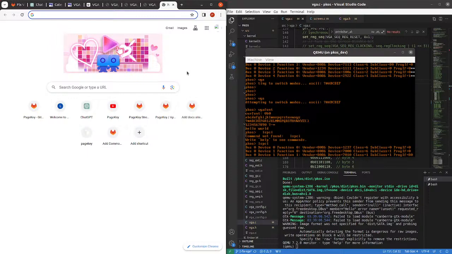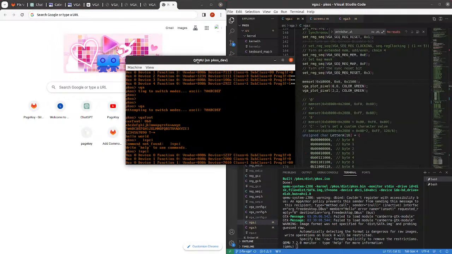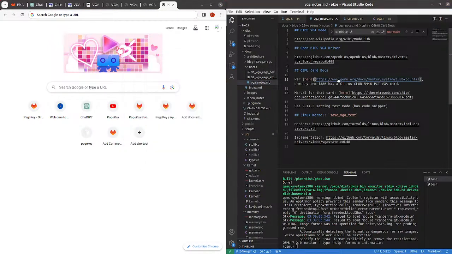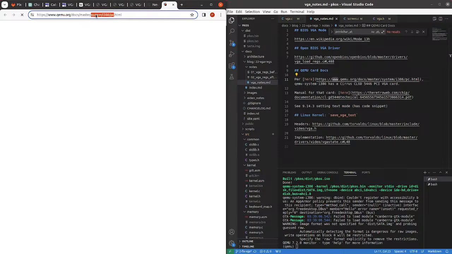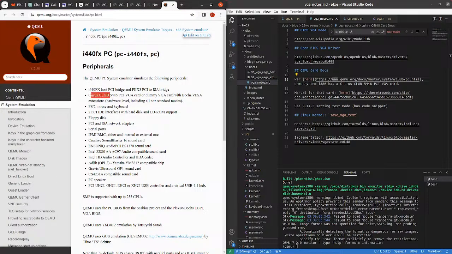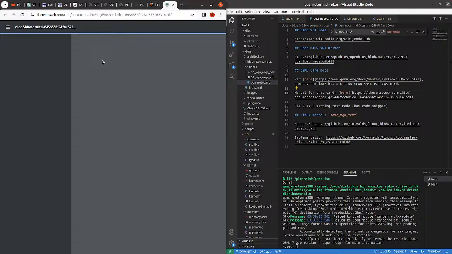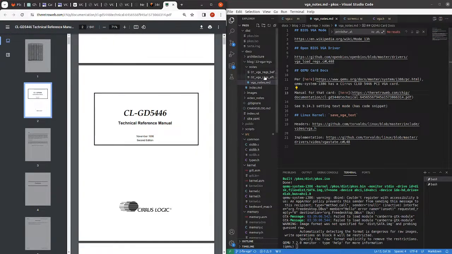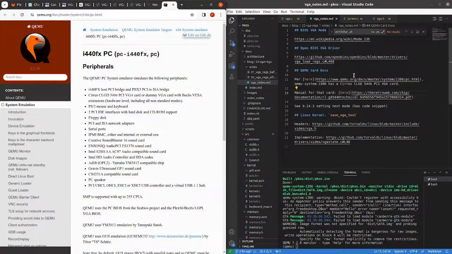Yeah, so I know that this card is what it is because of the i386 docs. I've been trying to research this. QEMU tells you right here that their i386 system has this exact card, so I cheated. I didn't actually figure out which card. It just told you. I didn't detect it. And then the manual is online for that exact card, so you can read the technical manual for the card. And these links are on GitLab if you need them, or I can send them in the chat if you want.